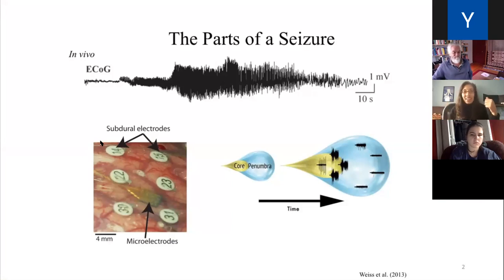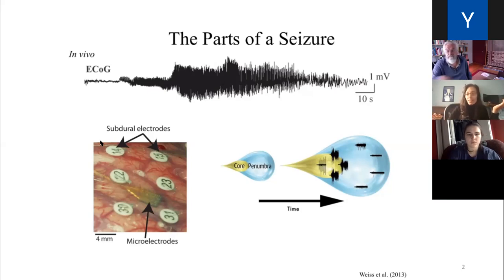Okay, cool. So in general, I feel like most people have heard of epilepsy and they know that seizures are a neurological disorder. And people usually think of someone falling to the ground and shaking, right? And in a clinical setting, what a seizure is actually represented by is abnormal electrical activity. You can get a sense of what this looks like by recording using electrodes either on the scalp or inside on the cortex. This is called electrocorticography, or ECoG.